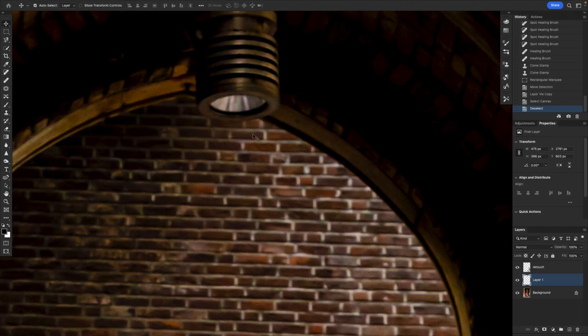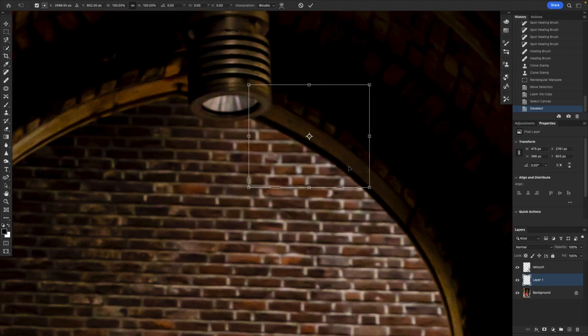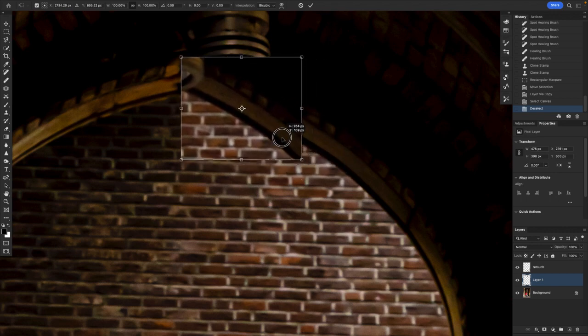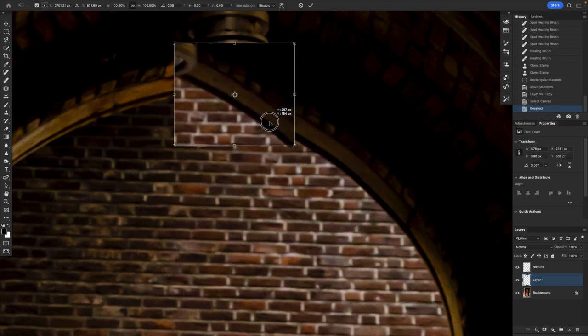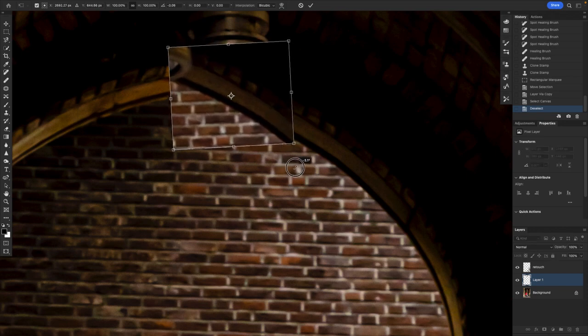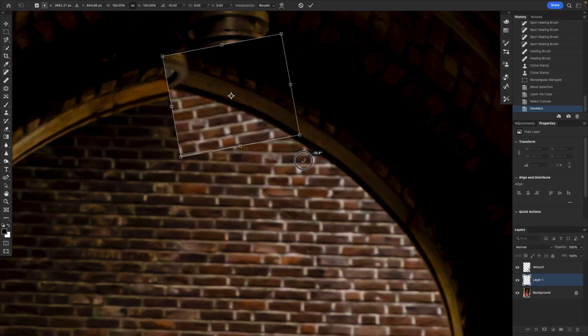Easy guys, that's not a problem. You can go straight to the transform tool, pressing Command T. Command T opens the transform tool, and then you're going to drag. You can drag the layer exactly where you want to put it, and then you're going to try to turn this around. There are many ways of doing this. I'm going to do it this way.